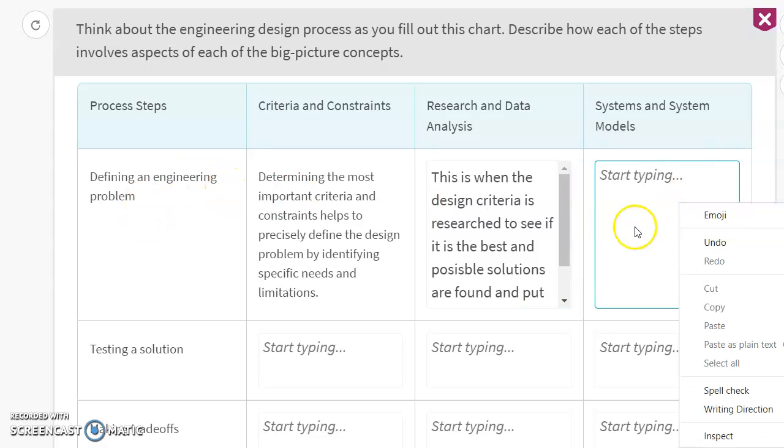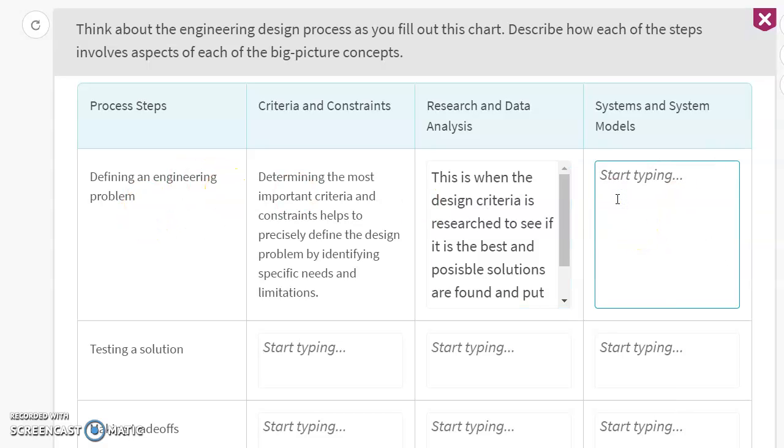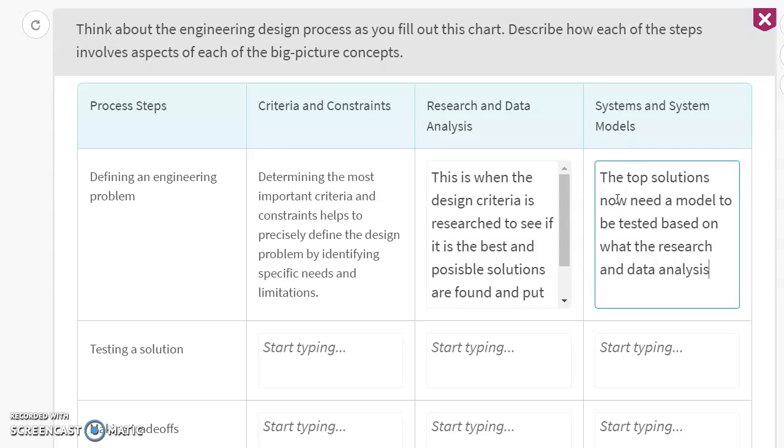Then if you're defining an engineering problem, there's the system and system models. The top solutions now need a model to be tested based on what the research and data analysis said.